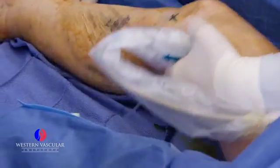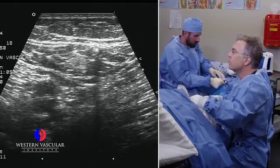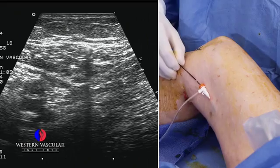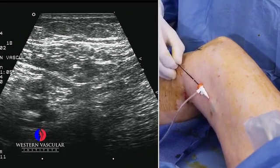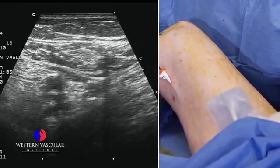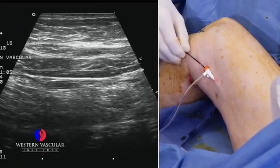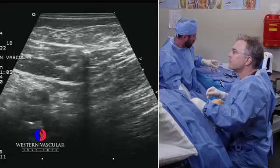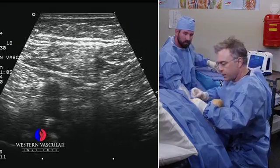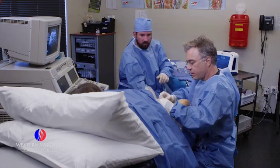We image the area that we want, going close to the groin level. What you see on the screen is a dot moving — that's the catheter — and there's a black line, which we call a posterior shadow, around the area where we want to position the catheter. To the left, where you see me pressing, that's the deep vein structure — we definitely want to stay away from there. We position the ablation catheter a safe distance away from the deep vein. Then we start numbing up this area with a tumescent solution, which is basically a lidocaine or novocaine mixture with a little bit of epinephrine and saline, to protect the tissues and nerves around the vein from the heat ablation.